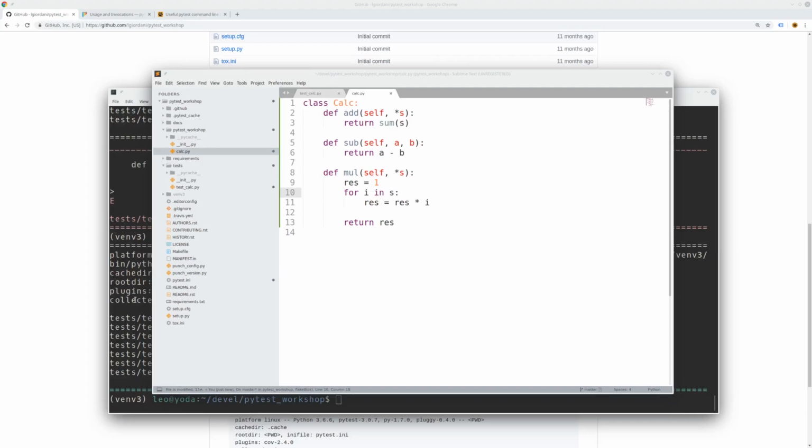So your tests keep testing everything and testing that your sub functions, subtracts, all the corner cases. So it's very important to have tests because they are your memory, if you want. It's the historical memory of your code. In this case, I just want to show you a very simple refactoring.